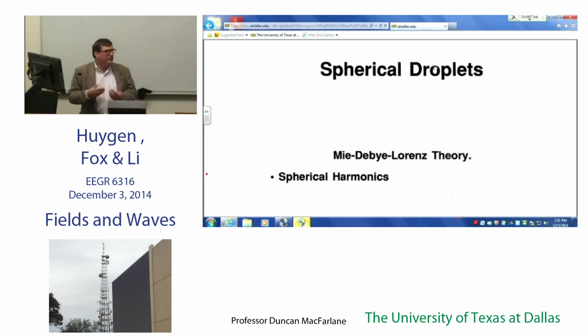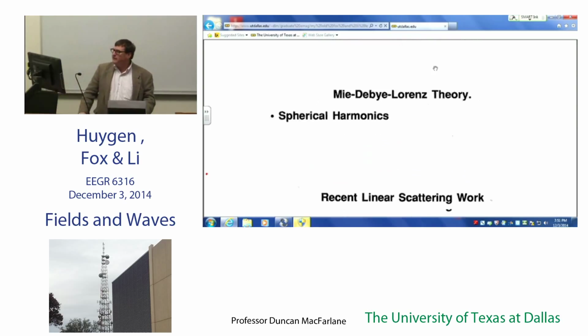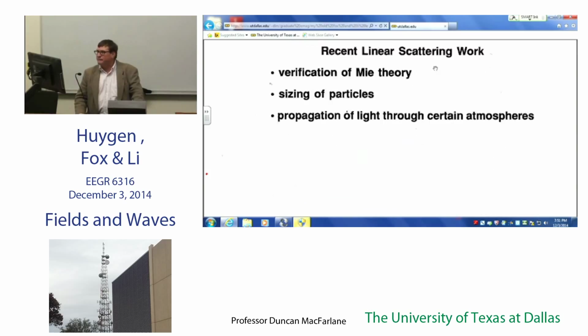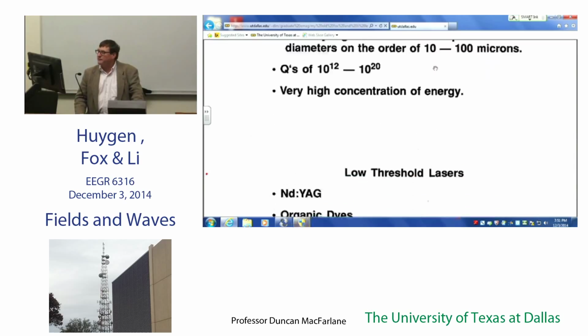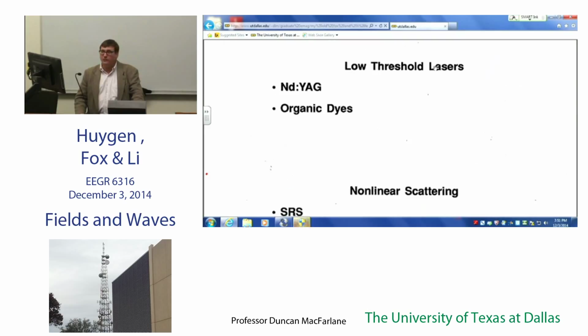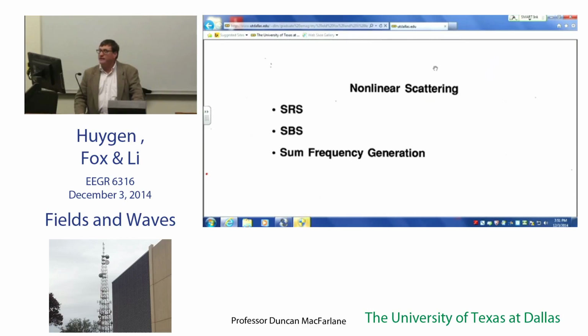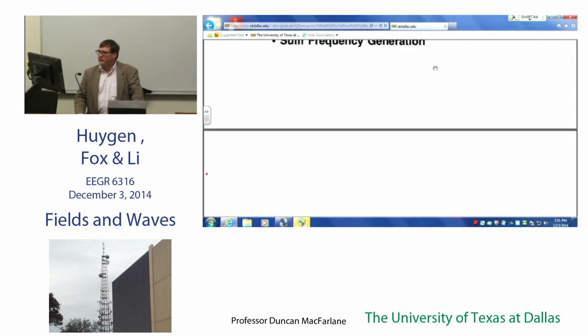So the question is, how fast are these? And how does the mode build up? This has been looked at by Rayleigh, obviously. Looked at by Mie by Lorentz theory. Looked at the steady state solution of Maxwell's equations, or the wave equation, leads to these funky spherical harmonic special functions. And so the problem is really, really well known. Lots of applications for it. And, of course, low threshold lasers, and nonlinear processes as well in these materials.